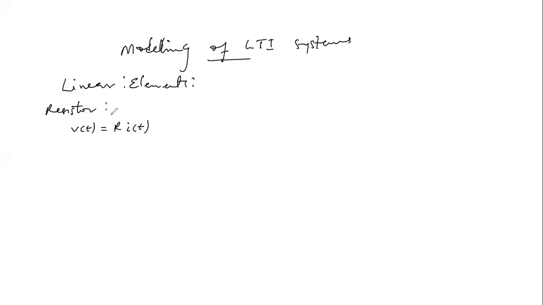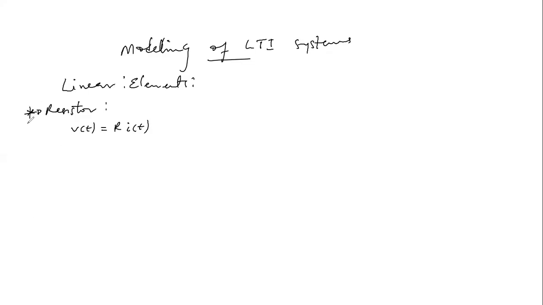So in practice, a resistor with resistance R is not linear, because if the applied voltage is very large, then it will burn out. Then it will no longer be linear. But theoretically, we try to say it is linear for ease of analysis, right? So were you lied to all these years? I don't think so. But you were not told the whole truth, okay?